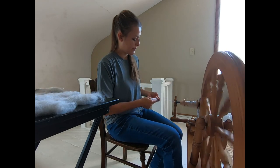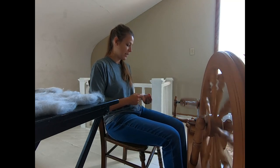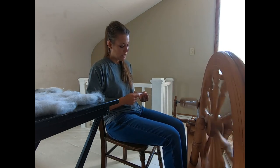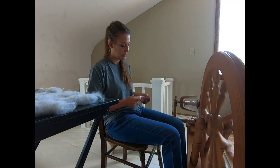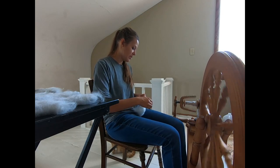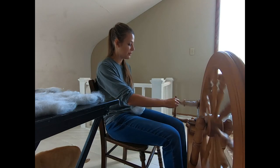So, I'm going to put both feet on the treadle. That changes how my treadling is going. I can tell in my hands, I can tell just by looking, by putting both feet on, I can tell by the sound that there's an adjustment, there's a change that has happened. Just leave that fluffiness on there.